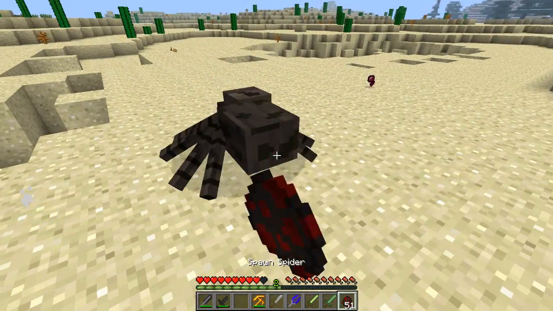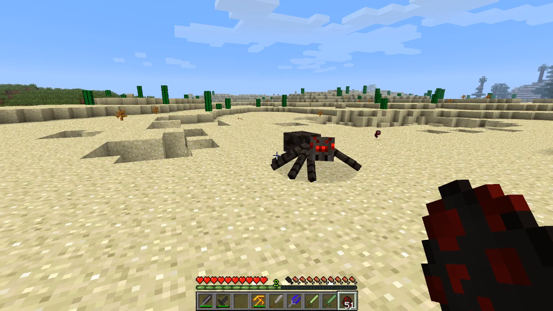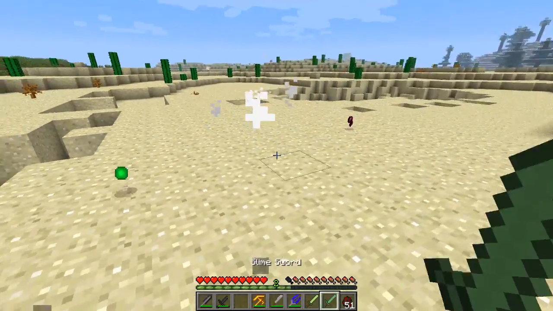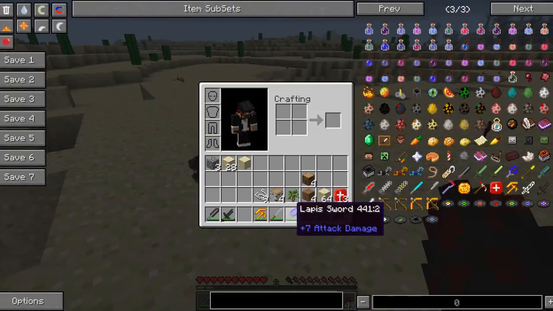All right, so next up, we have the machete, however you prefer to pronounce it, and pretty simple crafting recipe. Does the same damage as a diamond sword, and I used the lapis sword by accident there. Spawn another spider just so we can use the machete alone. All right, boom. And next up is the lapis sword.